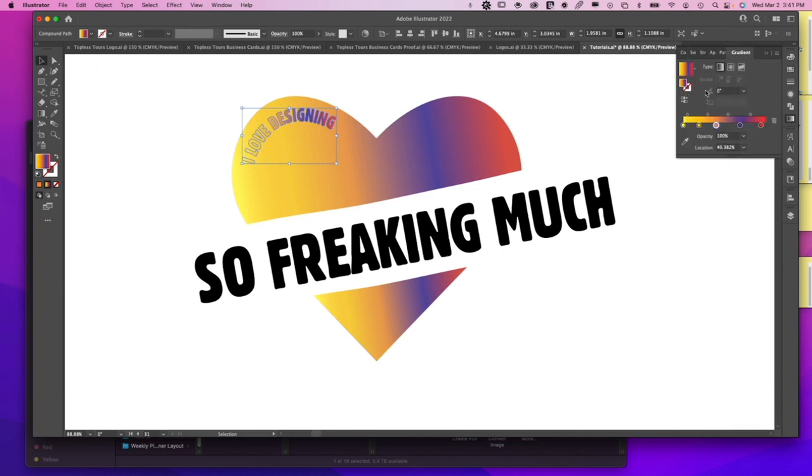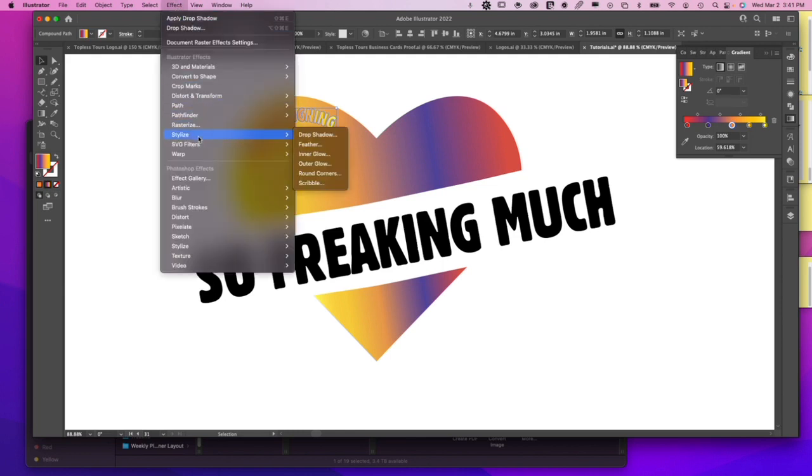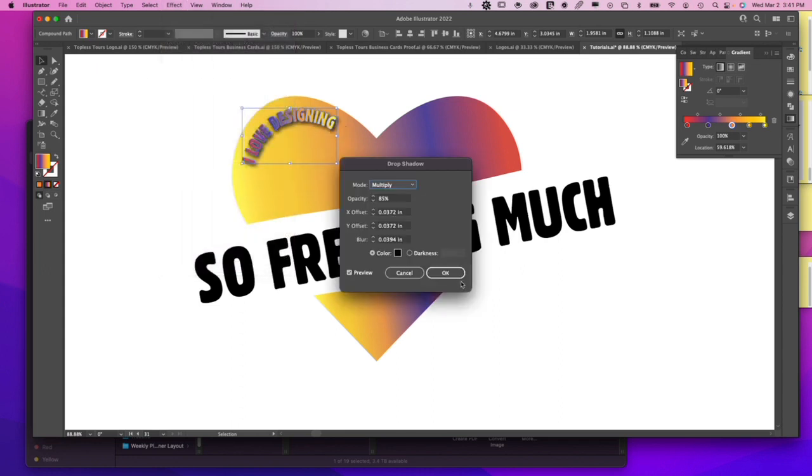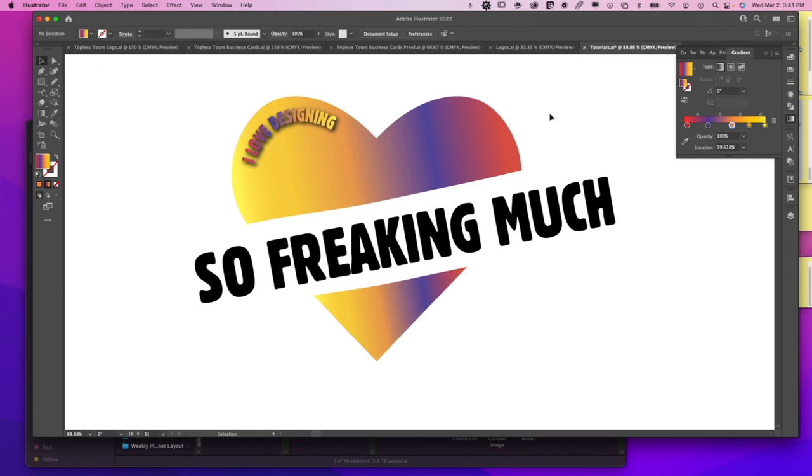So then I just go to my gradient tool and switch the direction. That's what this button does. So then it'll start with the red instead of ending with the red. So that's kind of a cool thing. And then if this were me, I would just add a little bit of an effect to it to make it really pop. So we could do that by using the drop shadow or the outer glow tools, which are found under the effect menu. So I'm just going to use a drop shadow tool. And then you can see it helps the design pop a little bit.